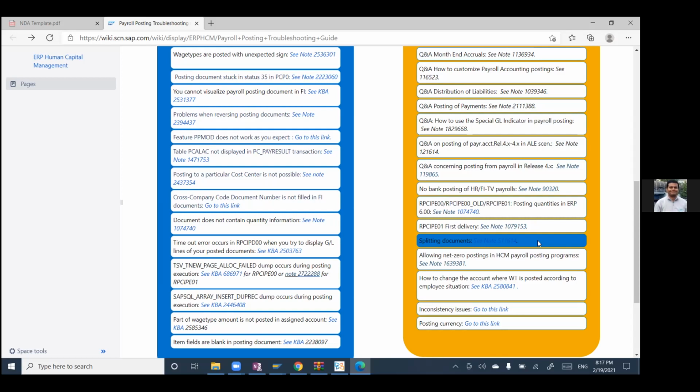The other splitting you must have heard about is the WPP split. Have you heard about those things in the payroll? Splitting regarding the cost center, split regarding the hiring, yes, time, and the middle, yes, split regarding if you join in the middle of the payroll period, yes. So those kinds of splitting are different, but this splitting is different.